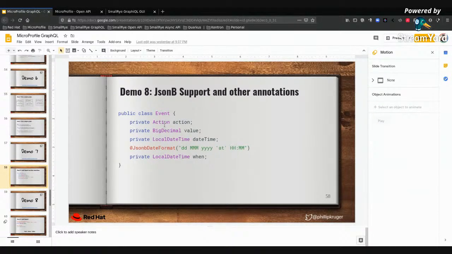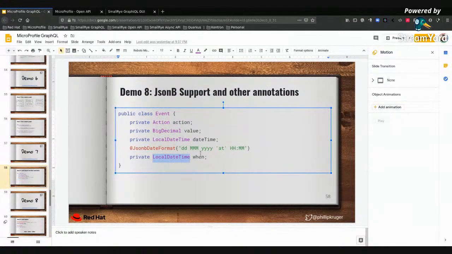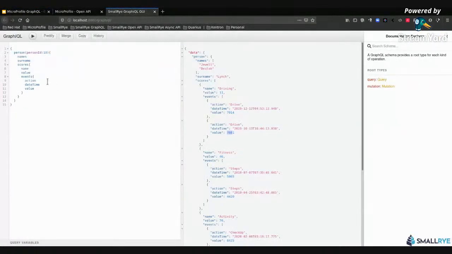In this example, I'll format this field, which is a date time field called when, and make sure that it has this format. So rather than using date time, I'll use when, and now this date will be a nicely formatted date.